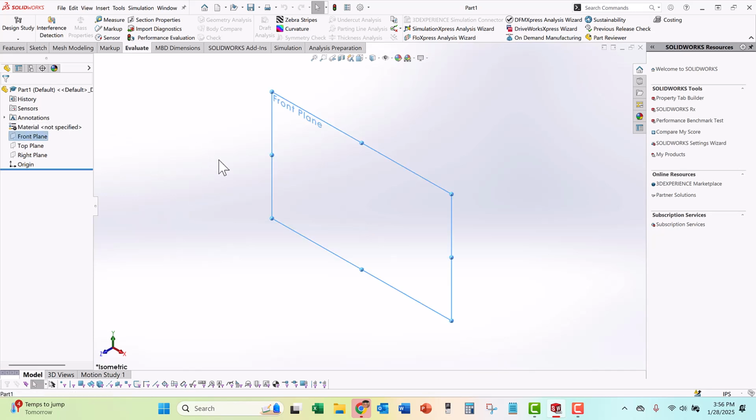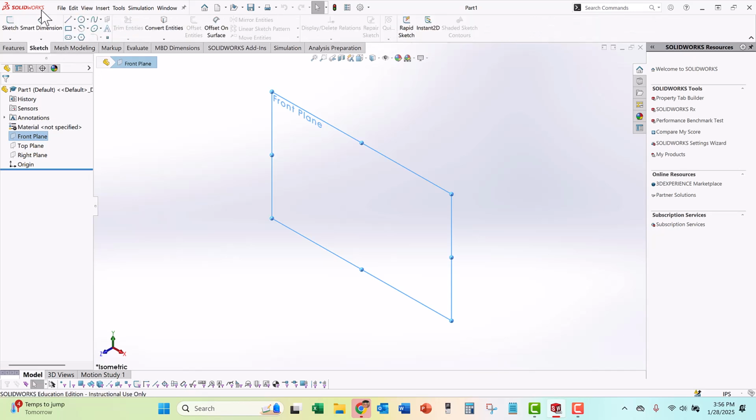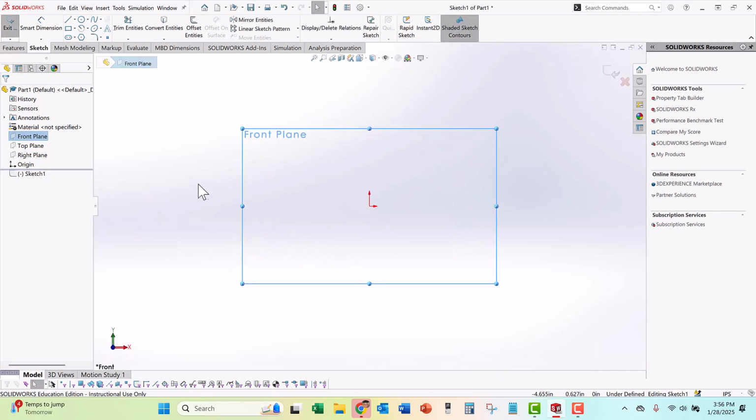So my front plane is my most descriptive view of the part, so I'm going to sketch on that plane first. So I'm going to select the plane, go to the Sketch tab, hit the Sketch button. Since I pre-selected the front plane, it'll jump me into the sketch mode as soon as I hit the Sketch button, and I can start doing my 2D sketch. So I click there, boom, I'm inside a sketch. I know I'm inside a sketch because that button's pushed in up here.